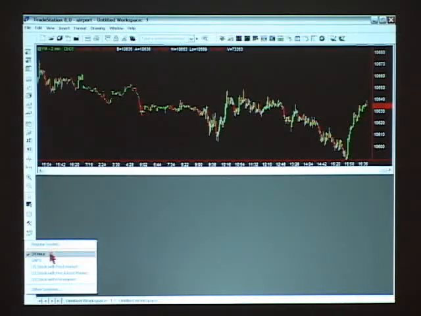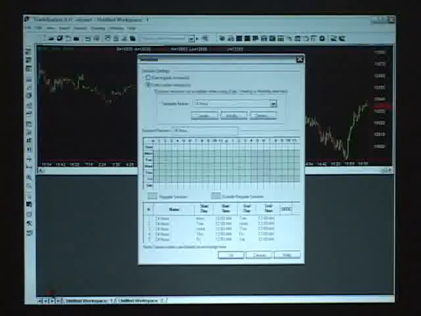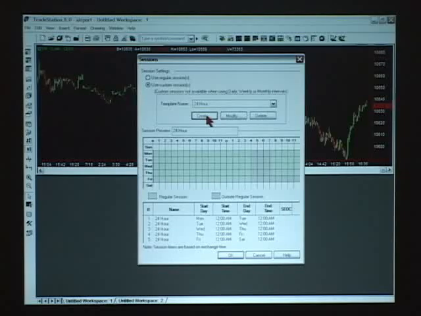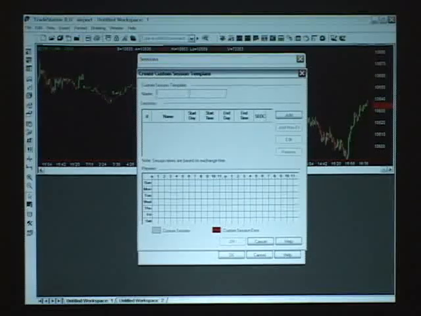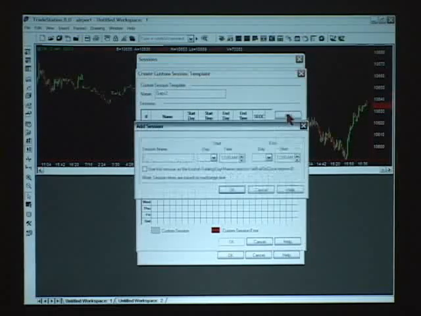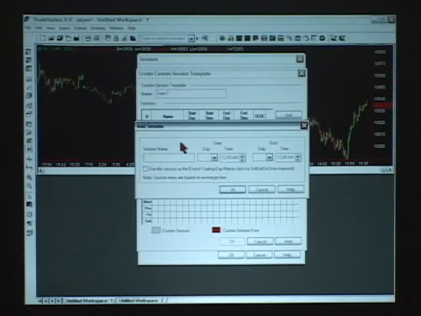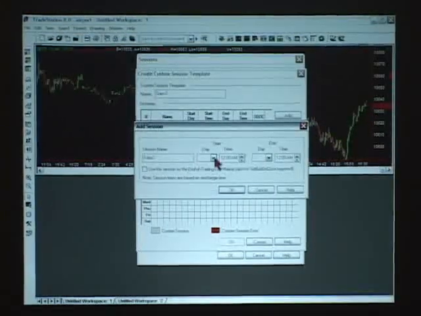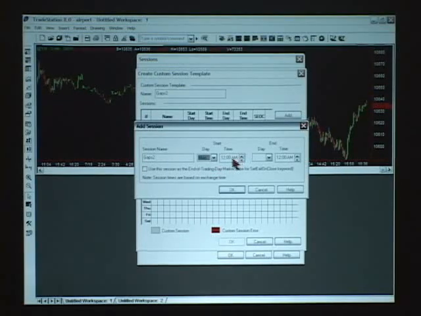So the first thing you do is scroll down to Other Sessions, okay? And then you hit the Create button. Then you name it. I'm just going to call it Gaps 2. Then you hit Add, and for some reason you have to name it again. GAPS, the number 2. Then you start on a Monday. I think in version 8.1 you can change it 3 times. You do. It's crazy. And then you want to start this chart at 9:30 a.m. East Coast time.